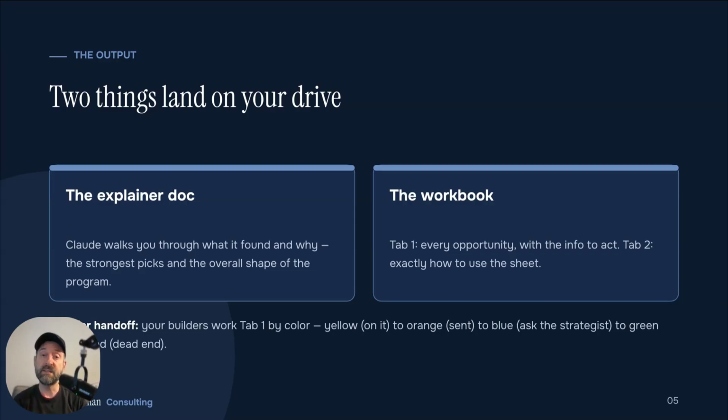So you're going to get 2 tabs in this. You're going to get your working tab. So it's got all the opportunities and tons of columns that give you really relevant data on each opportunity. We're going to take a look at that later. And then the second tab is a how-to-use-this-workbook tab. And it's a detailed explanation. It tells you about the best practices, the color coding. It gives you useful links. It gives you an outreach template. It's got everything. And this is to make it handoff ready.